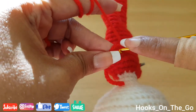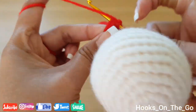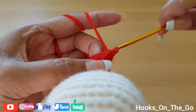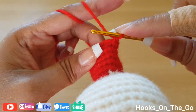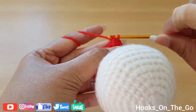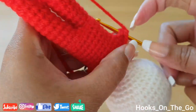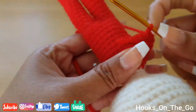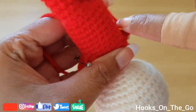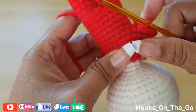One, two, three, four, five, six, seven, and eight. Now we are done with round one.